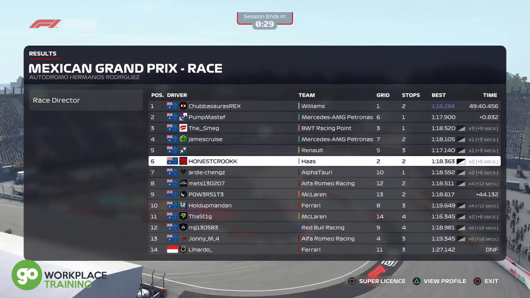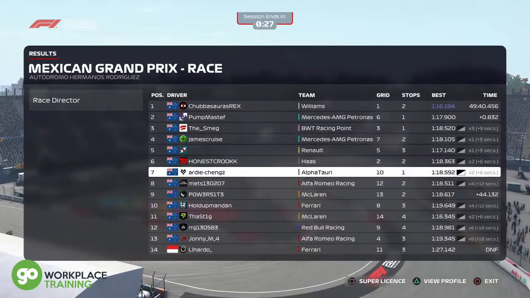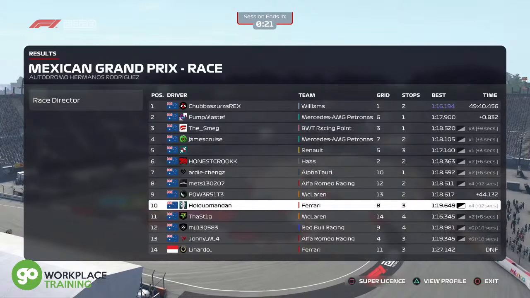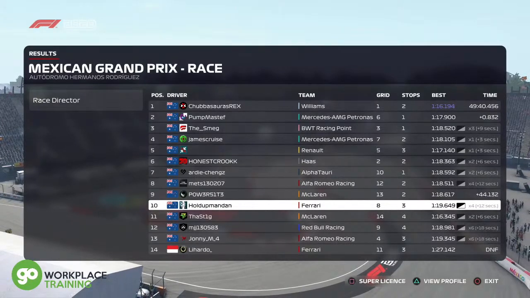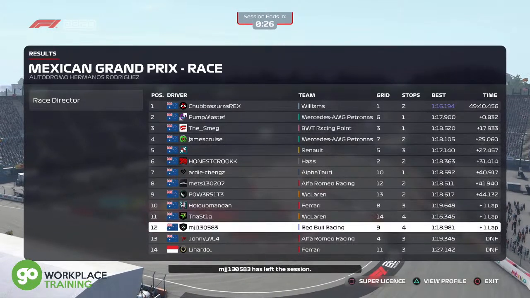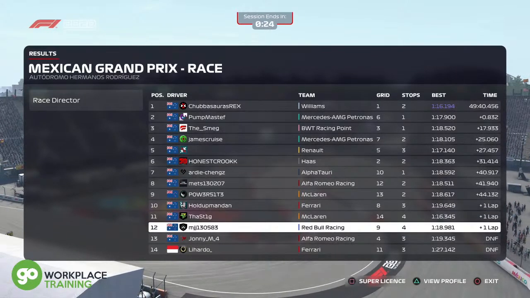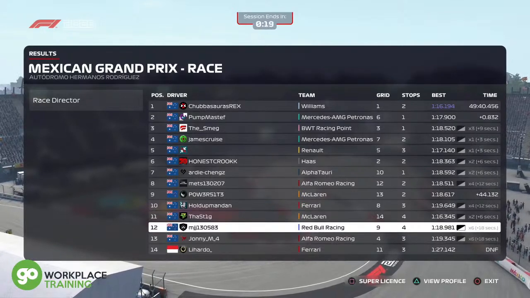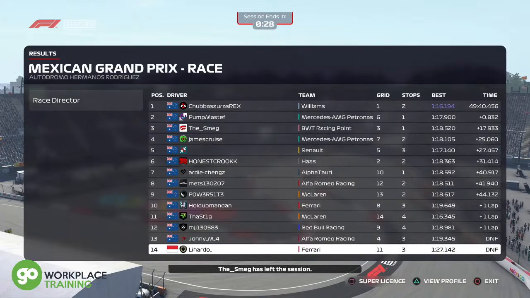Scooter Batata there at fifth. Honest Crook there in sixth in the end. Artie Cheng's in seventh. Metz obviously got driver of the day, 12th to 8th. Power Sight in ninth. Hold Up Man Dan in 13th. Obviously, whether he finishes there or not, I don't know. He's a lap down, he says, but obviously DNF, but might get classified because of the 90% rule. Stig in 11th and MJJ in 12th. And then the DNFs being Johnny and Lajardo.